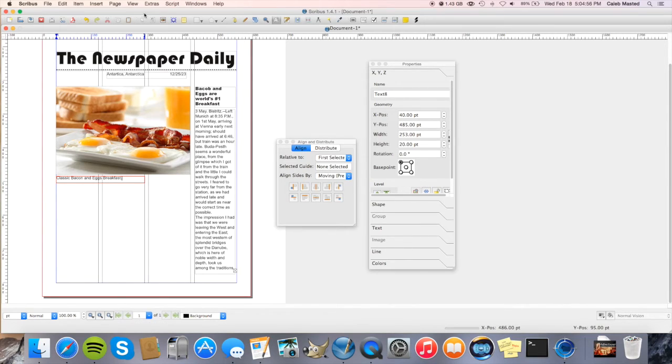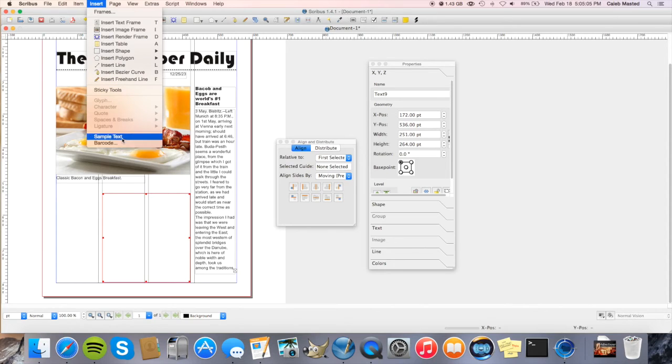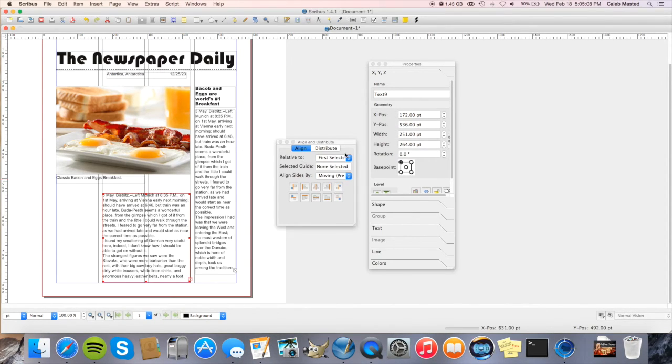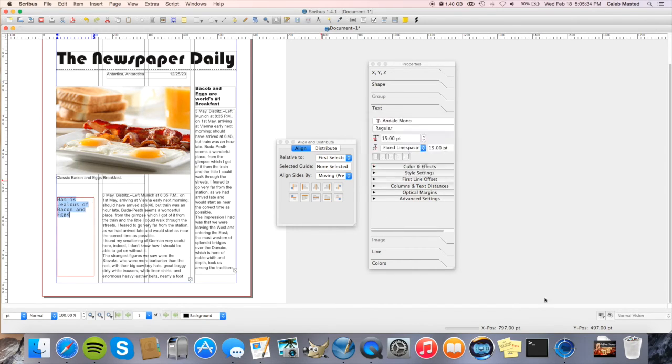So if you want to add maybe another story down here, but you don't necessarily have to, it's not really that big of a deal, I can just add a story down here with some sample text and then add a title and just say, Ham is jealous of bacon and eggs. And you can make that more of a subtitle by just selecting the text, and then getting it a little bit bigger. Just doing that. So that can be your subtitle.